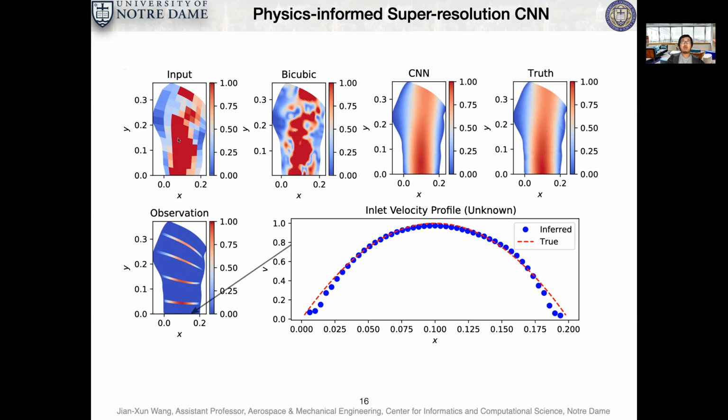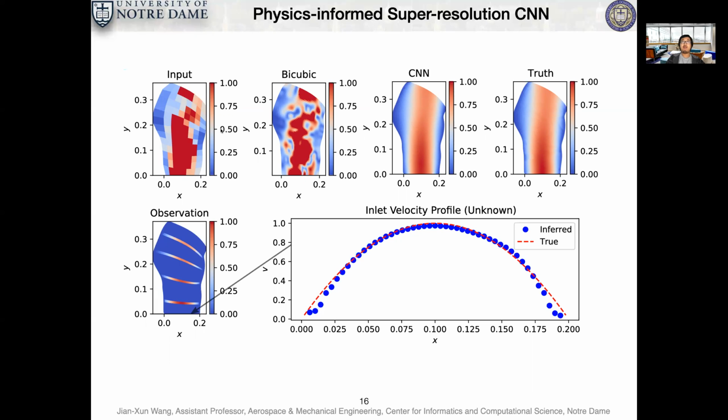But on the other hand, we may have some sparse observation data, like the flow rate on these 4 slices, which could be obtained from 2D PCMR. This is pretty common in cardiovascular applications. You can do the 2D PC-MRA on a limited number of slices, right? So our learning framework can unify this forward super resolution and inverse inference of the unknown boundary conditions by assimilating this additional observation data.